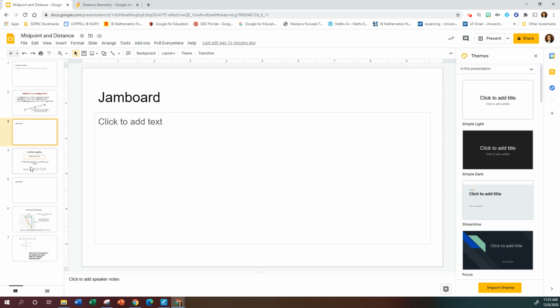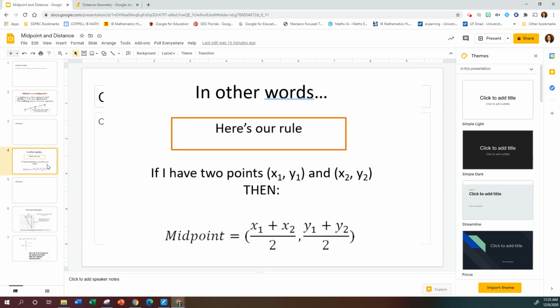Another way that I could find the midpoint, and a lot of you learned it this way, is by using the midpoint formula. You have to have 2 points. You're going to label one point x1, y1, the other point x2, y2, and then here's your midpoint formula. The bad thing is if you don't remember this formula and it's not given to you, you won't be able to find the midpoint. So we're going to add the 2 x coordinates and then divide by 2, and then add the 2 y coordinates and divide by 2, and that should give us our midpoint.